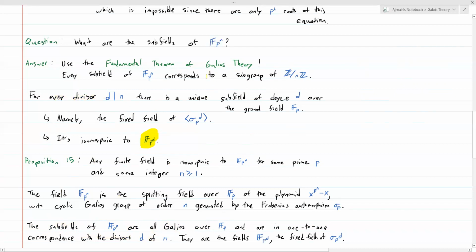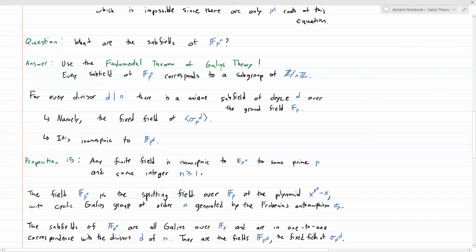But why are they Galois? Well, first of all, they have to be Galois because these are isomorphic to the splitting field of some irreducible separable polynomial. Second of all, this is an abelian group. Whenever every subgroup is normal, by the fundamental theorem of Galois theory, this is another way to see it. Since every subgroup is normal, every subfield is a normal extension, or a Galois extension, over the ground field.